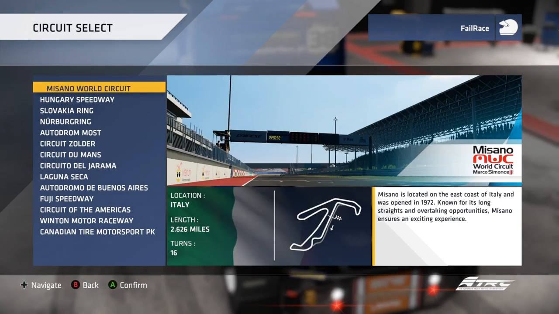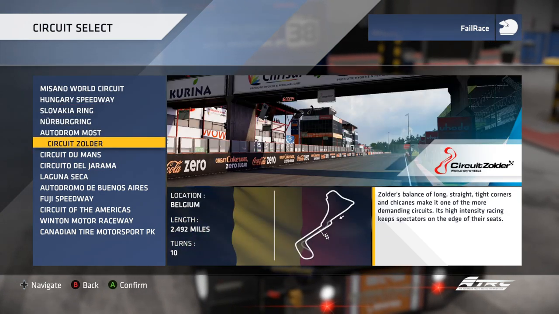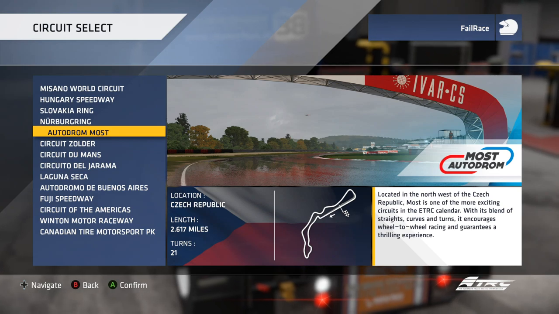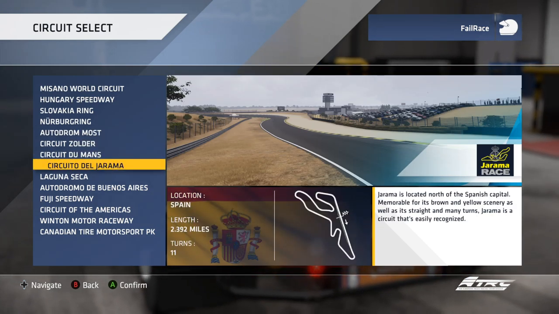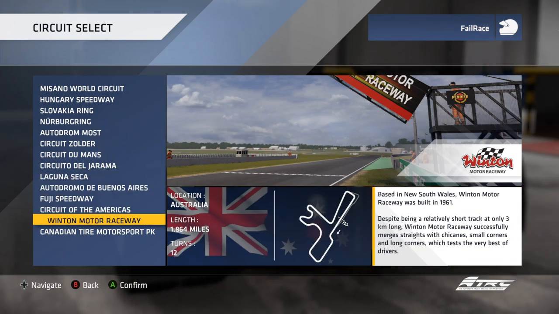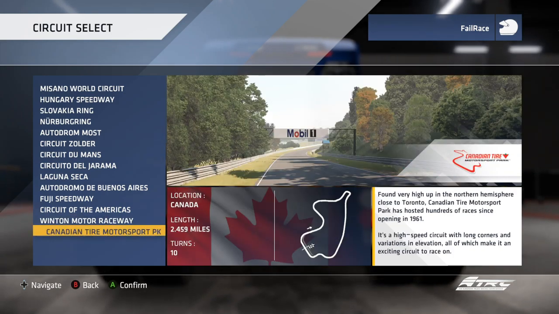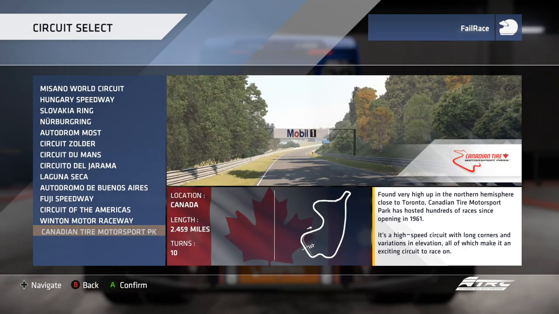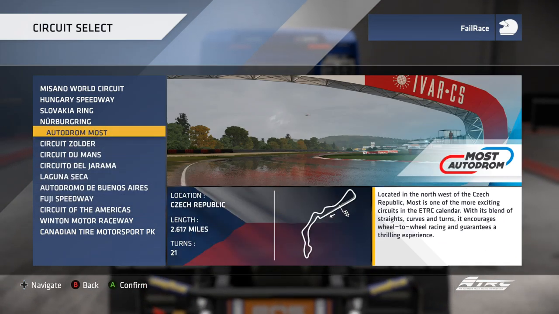No idea what track they have. The circuit list isn't actually too bad. There are circuits in here like Nürburgring and Zolder, which you might have seen in some games. Things like Autodrome Most you don't see very often. I remember it from rFactor, but that's about it. Zolder is in here. Laguna, of course, is everywhere, but you've got the likes of Fuji. You even got Winton, which I've not seen in a game for a very long time. Maybe the TOCA games might have it. But yeah, it's a cool list of circuits. Some familiar ones, some slightly different.